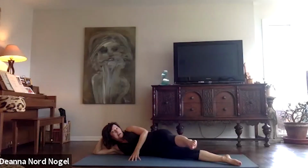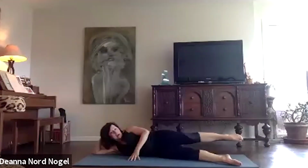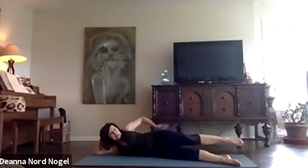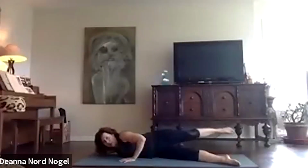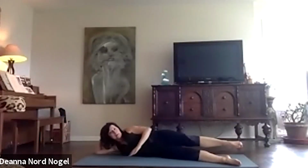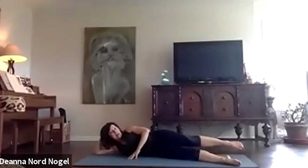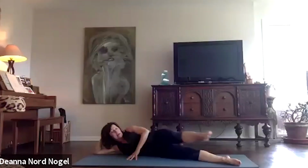So I'm on my right side, really only the top part of my foot and toes of my right foot are on the mat. First I'm going to kick, and a small kick back. Two kicks forward, small kick back, and the reason for that is so that you notice if I kicked a lot, I throw my hips off. You want to keep the hips stacked. So kick, and small kick back. Kick, and back. Kick, and back.